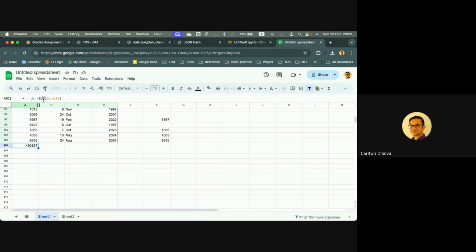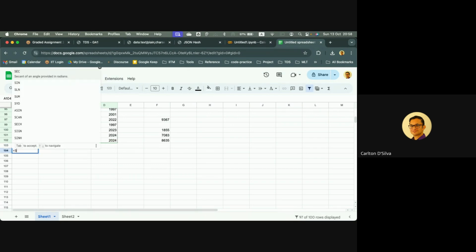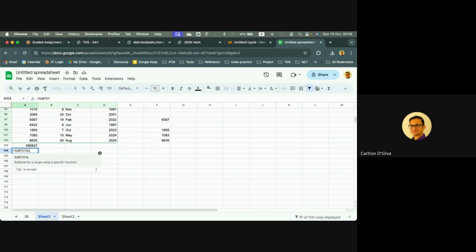It still counts it. But instead of sum, if I do subtotal, A3 to A102, you have to also give it a function. So summing, we want to do summing. Notice there's a difference now.